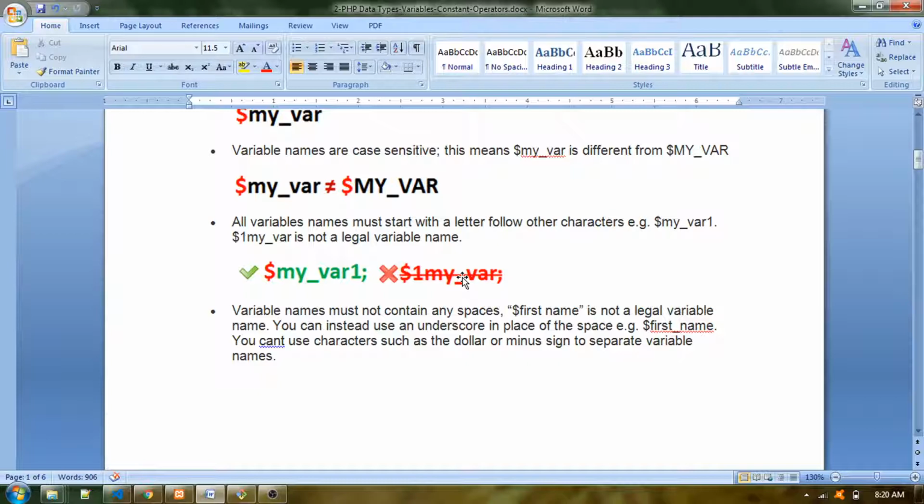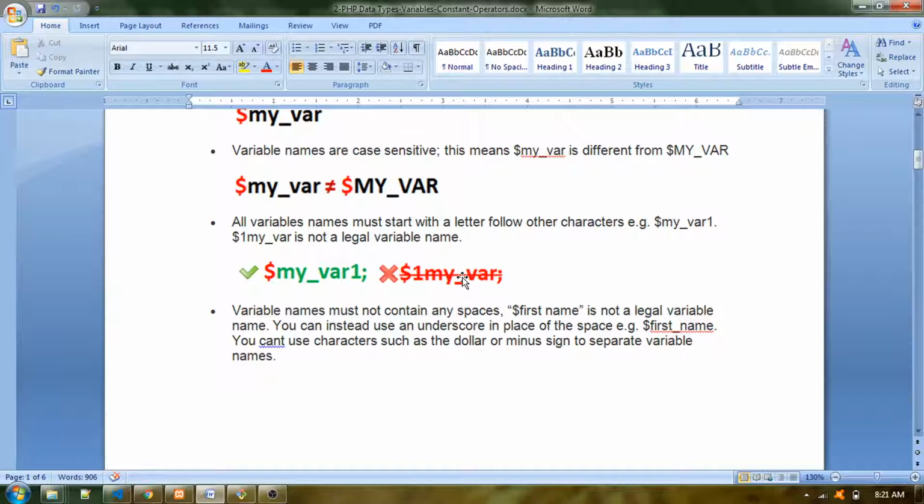The next thing is you are not supposed to use language reserved keywords, because those words have a meaning for the PHP language. If we use those terms inside a variable, it will mislead PHP. So those are the set of rules that need to be followed when you initialize a variable.